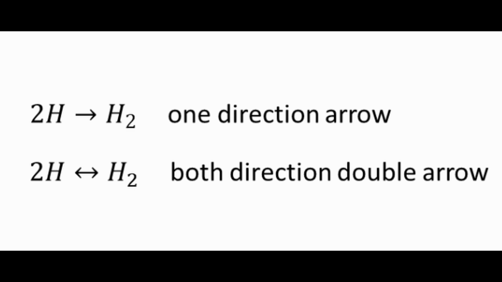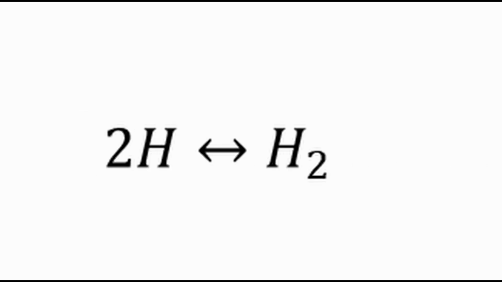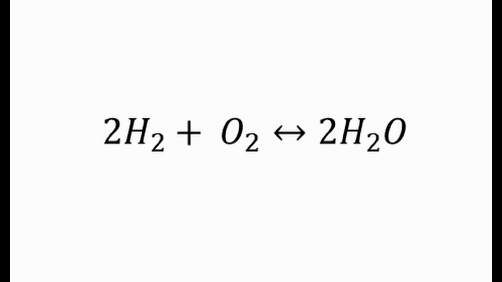The arrow indicates the direction of the reaction, from reactants to products. A double-sided arrow is a more realistic indicator in a chemical equation because conditions such as temperature determine the direction of the reaction. I'm deliberately leaving energy or enthalpy out of the equations until we establish what a balanced equation is. When 2 moles of hydrogen gas react with 1 mole of molecular oxygen, the product is 2 moles of water.